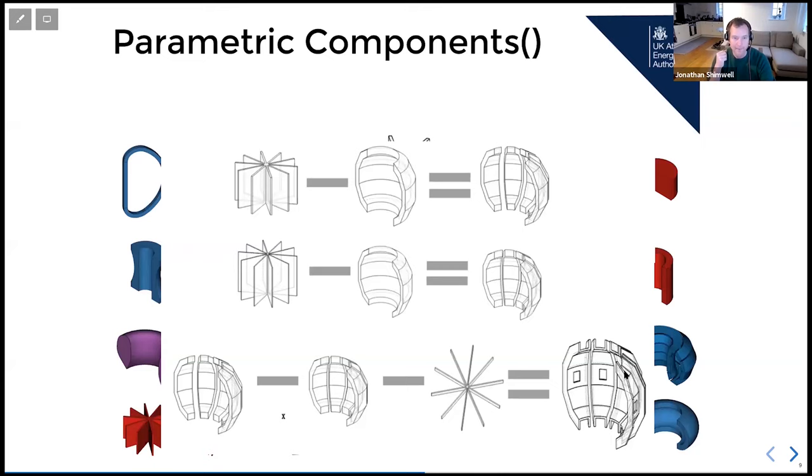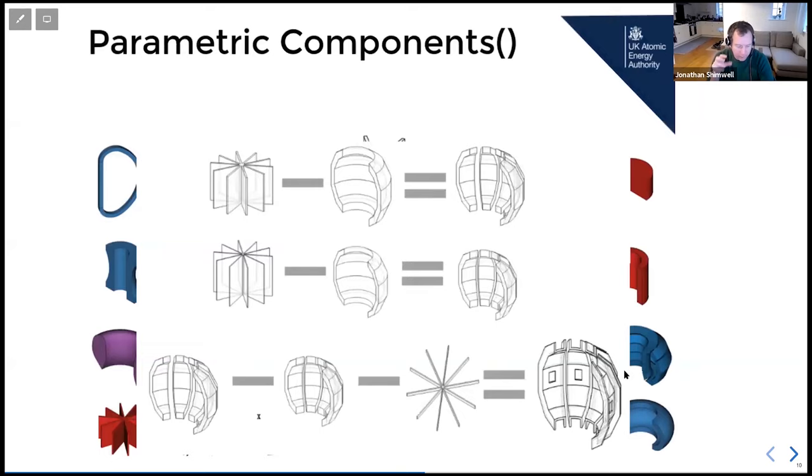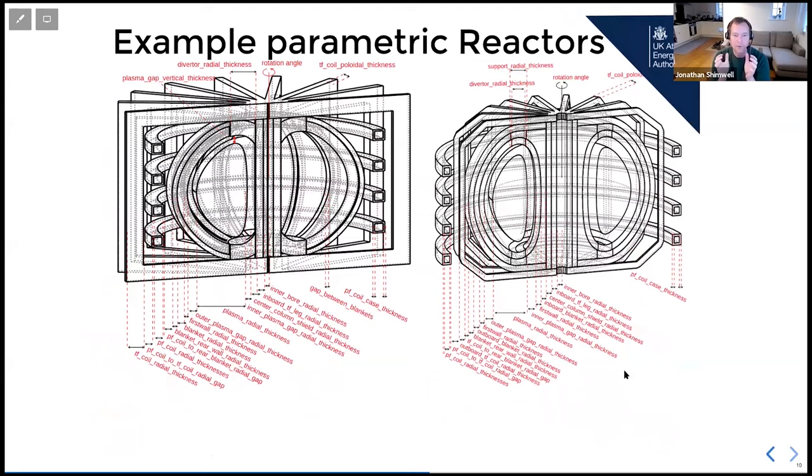When you put all of the parameters together in a specific way, we can wrap that in a reactor model. The reactor model has a nice advantage of reducing the amount of inputs needed by the user. If you were to make all of these components again separately, you would need more inputs than this. We're reusing inputs on this particular design. So for example, one input is the thickness of this center column. Well, the end of that thickness is the start of the divertor region. So in this case, we can have one input for those two endpoints and that start point. And that continues throughout the whole reactor, and it really drives down the number of inputs. We still have quite a lot, but it's a manageable amount.